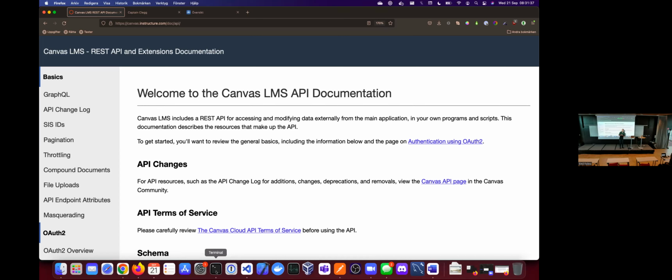So what this allows us to do is that, for instance, if we want to see all of the students in a course, we could send a request from our computer to this API, and then we will get a structured result back where we can see all of the students in a course. So instead of clicking all these buttons, we can then write small programs that fetch data and change data in Canvas. So instead of clicking all the buttons and correcting in that way, we can now automate it instead by sending requests, changing data, and things like that.